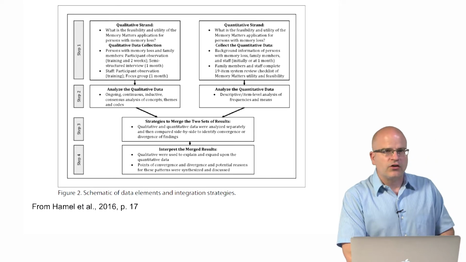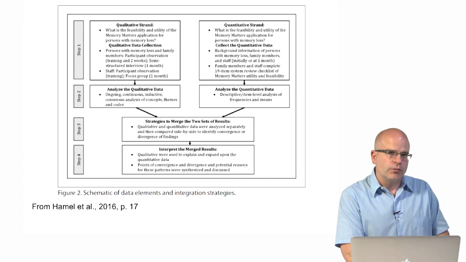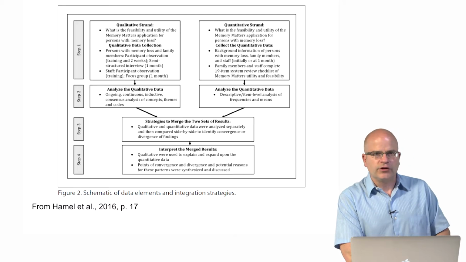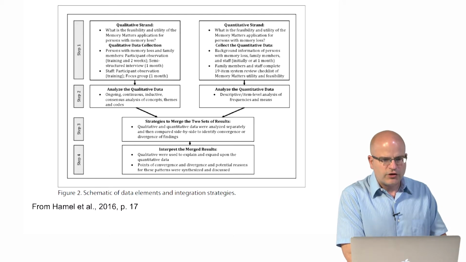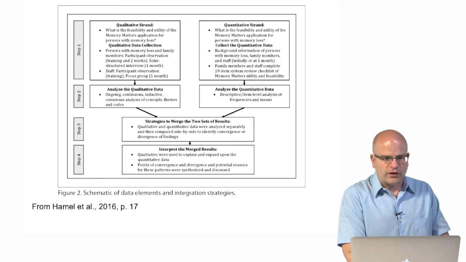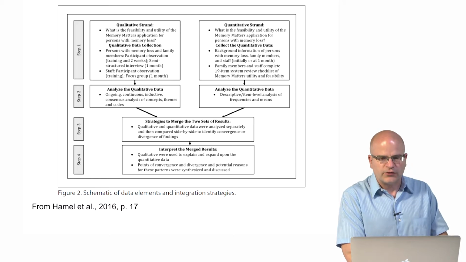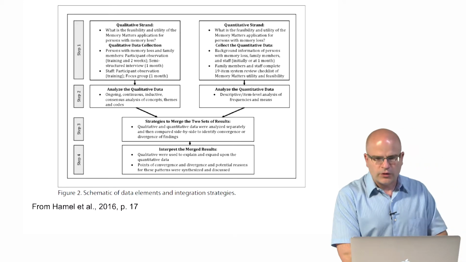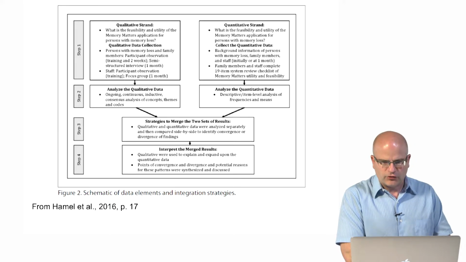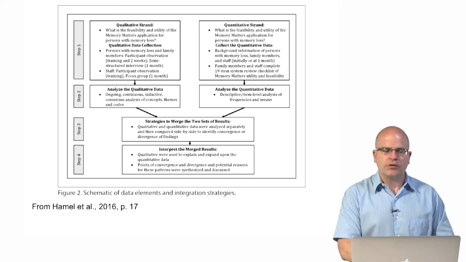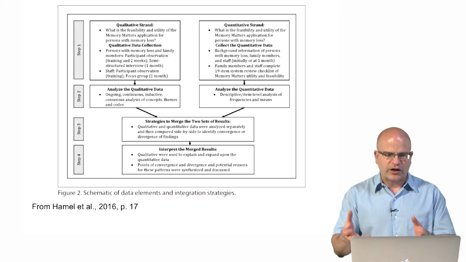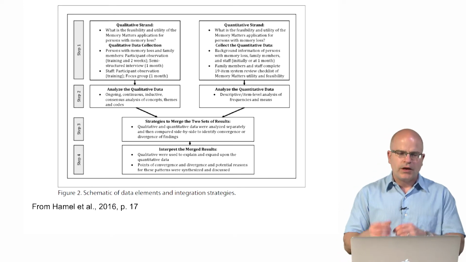And then in addition to that, we collected multiple types of data within a mixed methods framework, in this case a parallel convergent mixed methods design. You see on the left-hand side some of our qualitative data collection procedures. It included participant observation as well as semi-structured interviews of residents, family members, and staff. And then in our quantitative strand, we included not only background information, but also a checklist that we devised that assessed overall utility and feasibility of this tablet app, which was called Memory Matters.